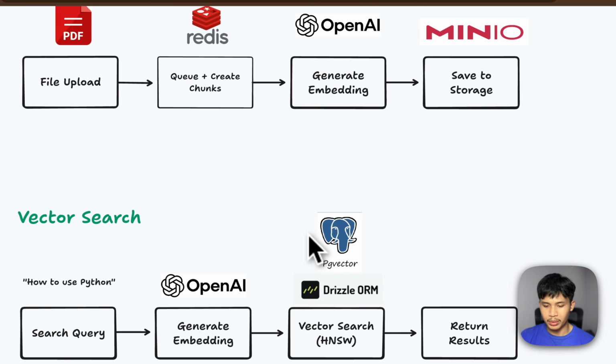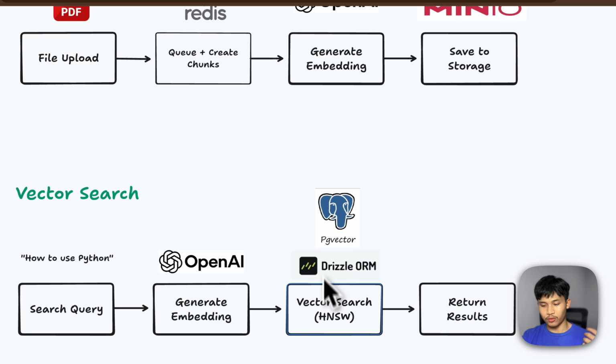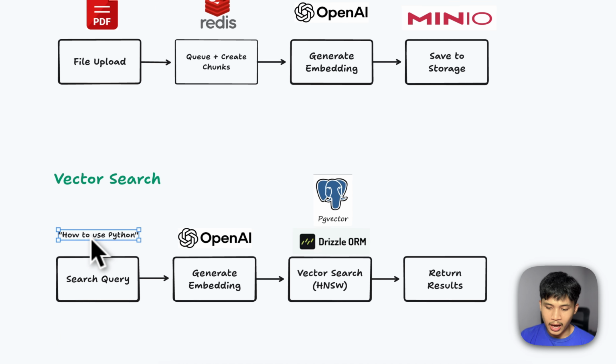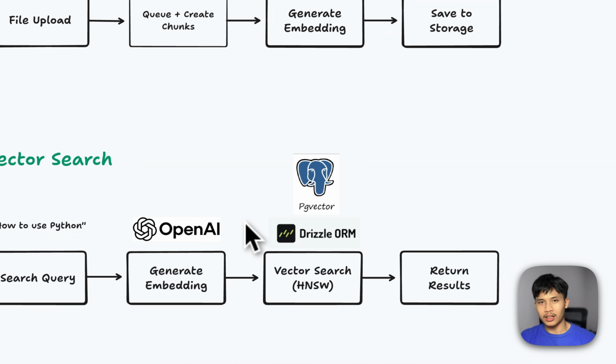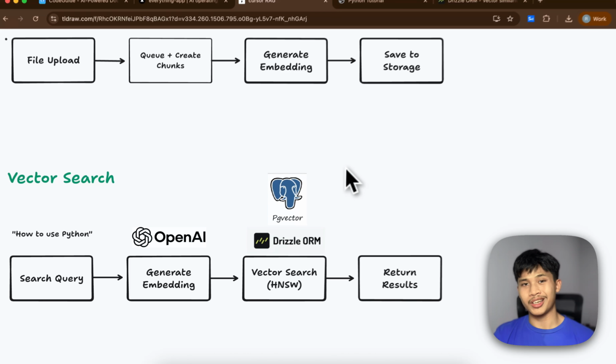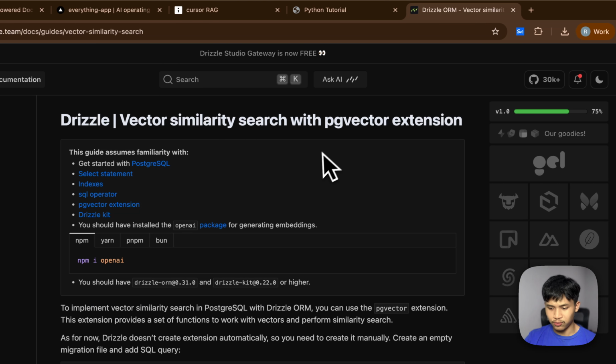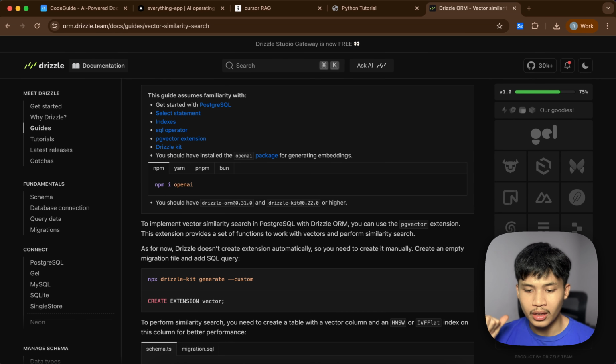And those embeddings will be compared to the embeddings saved for each chunk. They will be compared with the embeddings generated from your query here. What that does is perform what's called a similarity search, using the HNSW algorithm. I think that's what it is referred to. But you can see the full example here from the Drizzle ORM official docs.